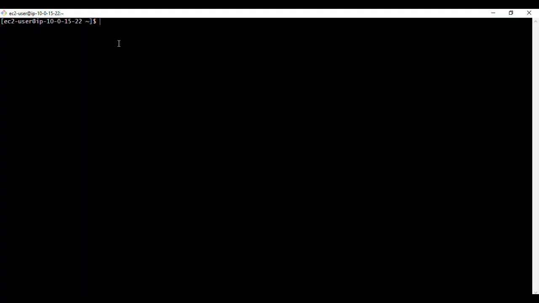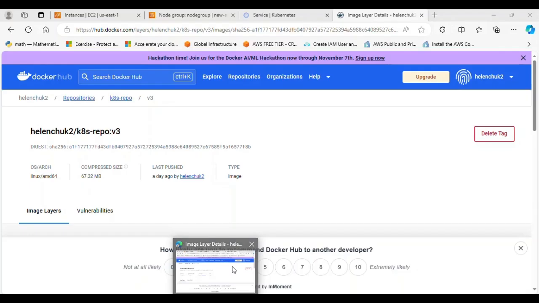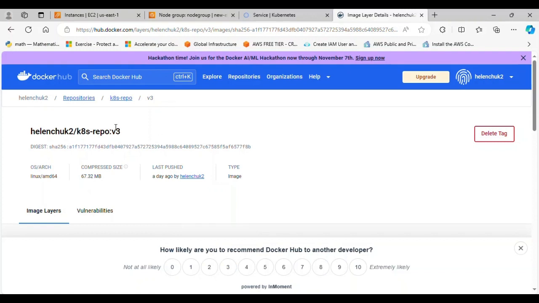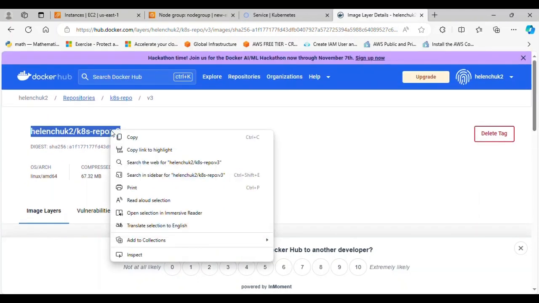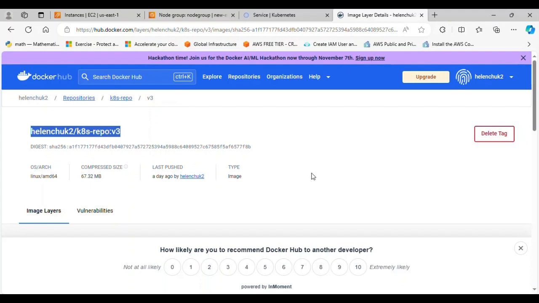So we can actually get started, and I'm already in my EKS cluster. Before we start deploying our Ingress, we need to deploy an application first. I just have a very simple application we can use for this. I already have my image here in Docker Hub. It's public, so I'll be making use of this. Feel free to also use your own image. I've already copied this, so we'll be adding it in our deployment manifest file to deploy this application first.